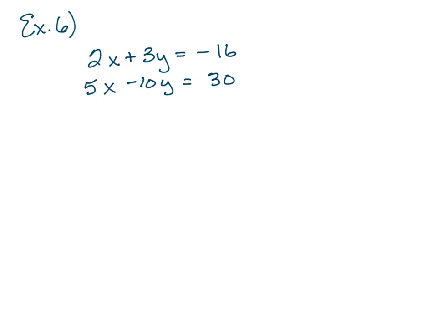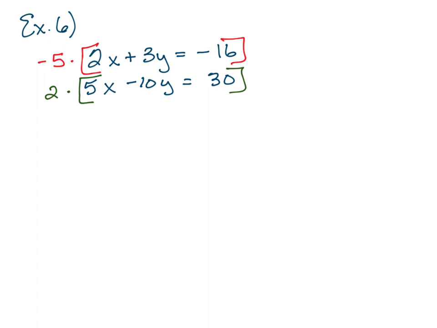Do the top one, he says. Okay, so what are we multiplying the top one by? Negative 5. Okay, so times negative 5. You could put that negative 5 out in front if you wanted to. Probably out in front's better. And what are we multiplying the second equation by? Positive 2.